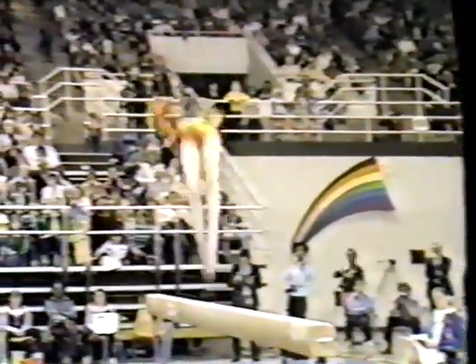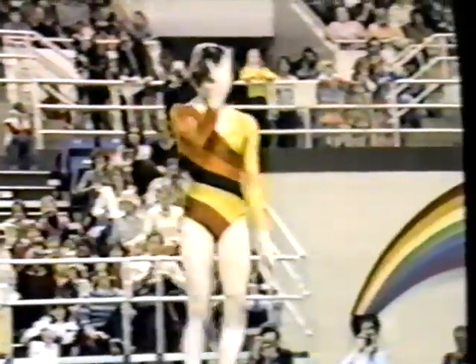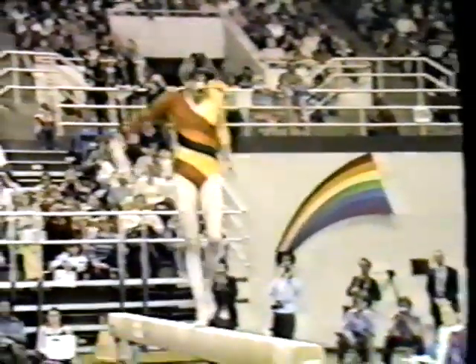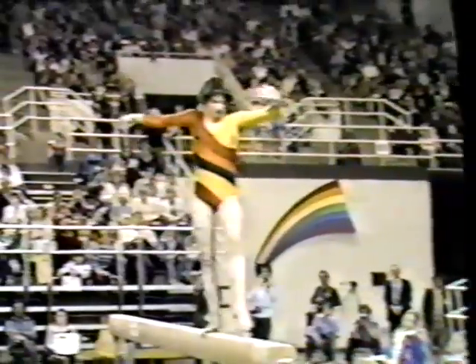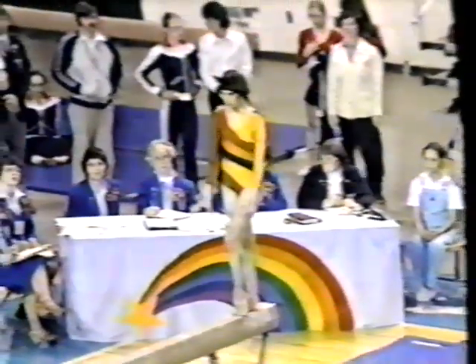Back handspring, back handspring — layout back somersault. That's a new sequence for Tracy, very well done. Just a little bit poor form on the second leg, but super solid. Here she comes — cartwheel, double twist. The landing position wasn't too well done, but again it's one of those things that judges tend to overlook. I think the routine's going to score very well. 15-year-old Tracy Talavera, needing a 9-3 to take over the lead.